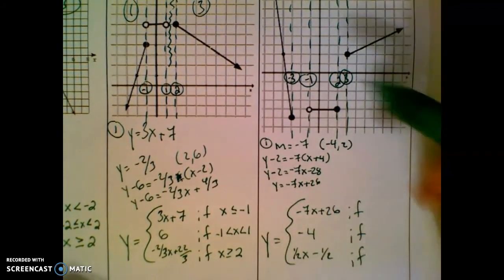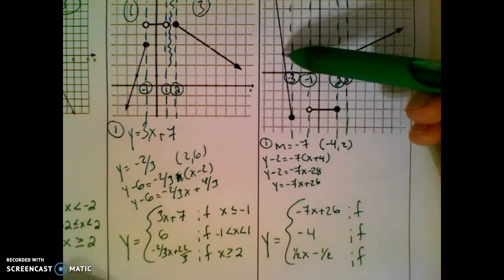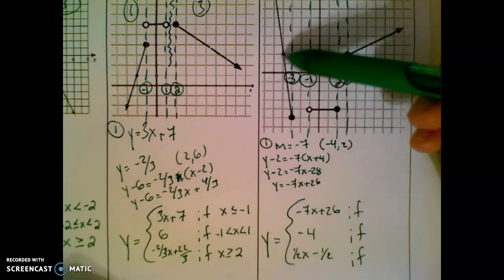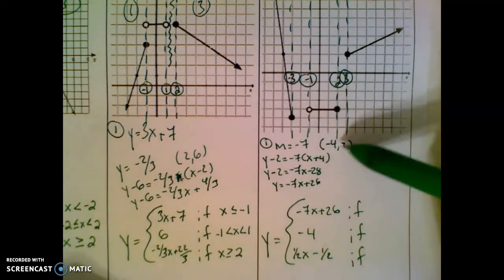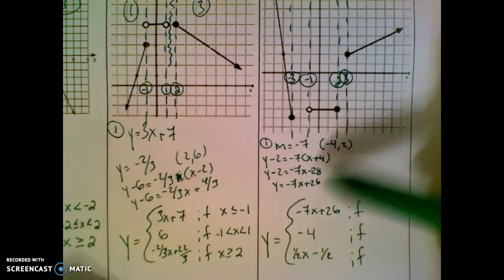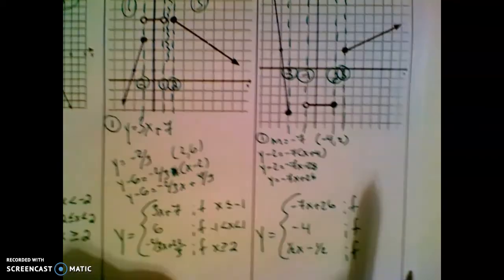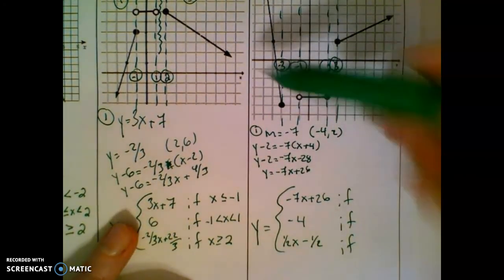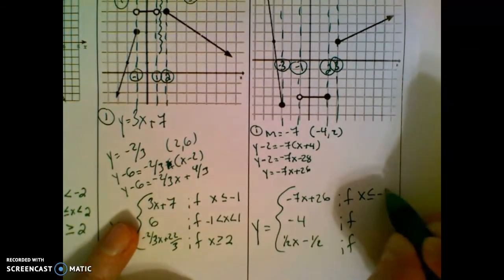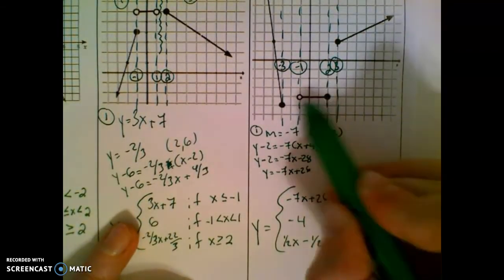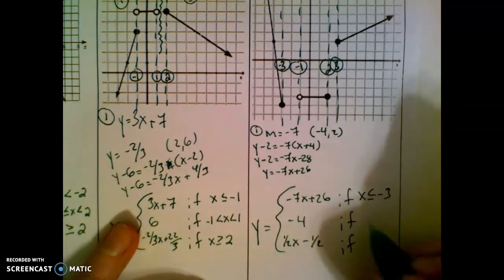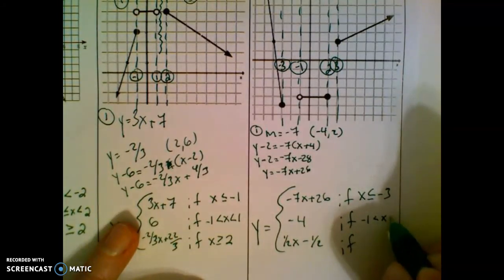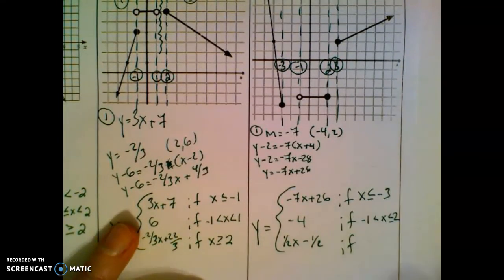Oh well. All right, so this one here has a slope of -7, down 7 over 1, and it has the ordered pair 4, 2. So I just went ahead and did -7 slope and ordered pair there and just did point slope formula. So there's that guy. And you can just pause it if you need to. All right, and that one's starting at -3 and going left forever, so x is less than or equal to -3. The middle one is very clearly a -4, and it's going between -1, not inclusive, to 2, inclusive.